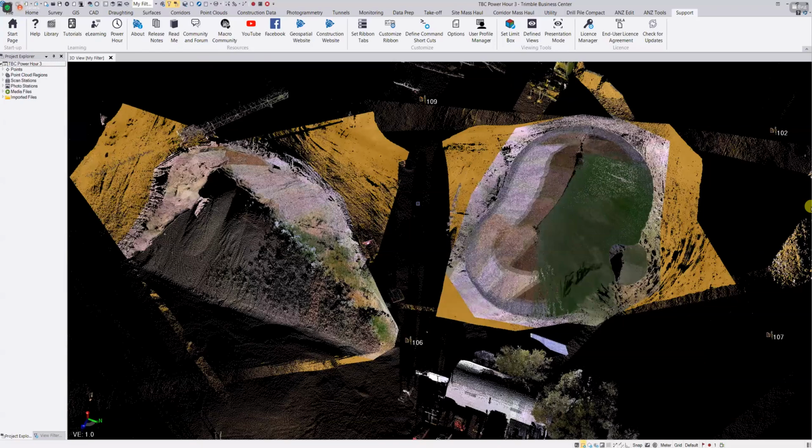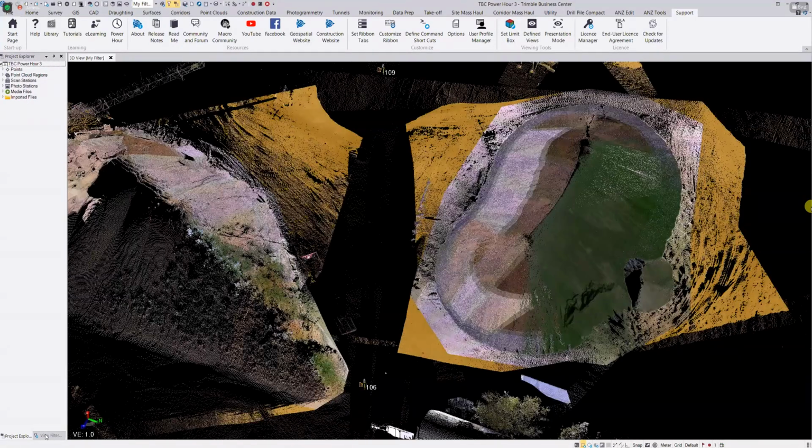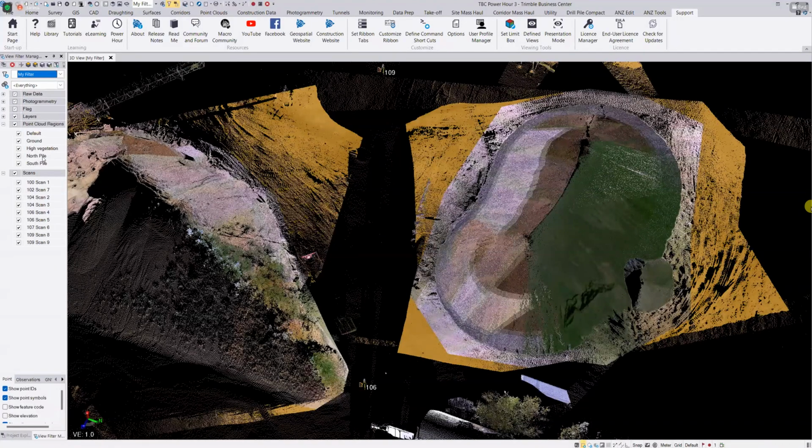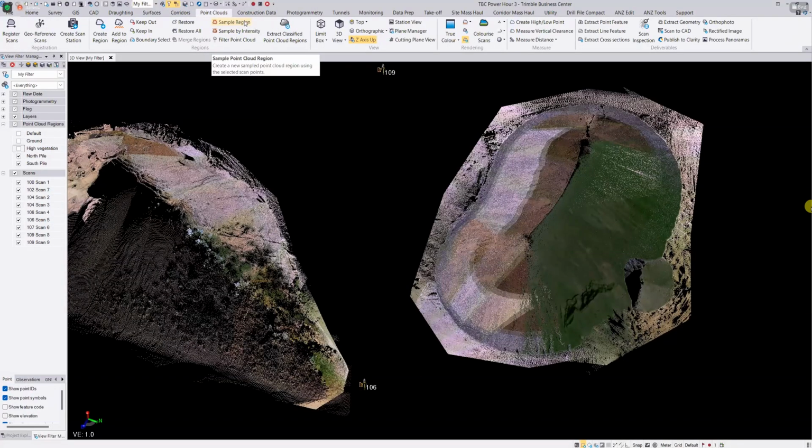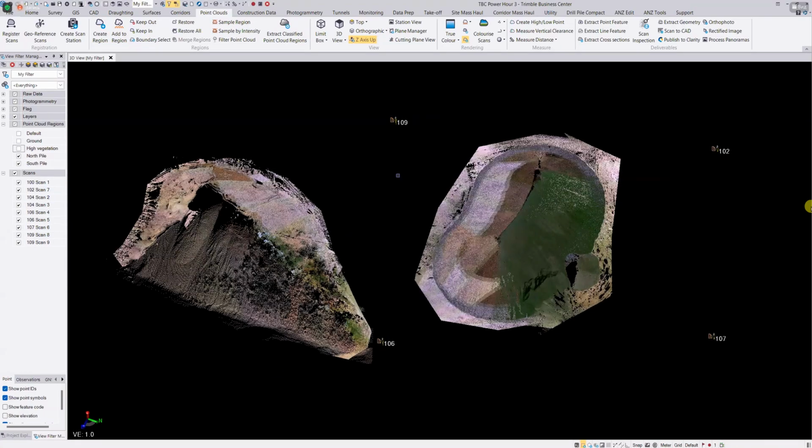As you can see, we do have the two stockpiles here. I'll just quickly go and remove the unneeded stuff. As you can see, we already created a stockpile region for the north and the south out of the existing scan that we had here. If I remove them, that is where the point cloud sample region comes in. The create region can be used, so you can select the stockpile and tell it to add it to a new region, give it a name like North Pile or South Pile, and have those individual points from your scan form a different region, which is easier for you to utilize going forward.